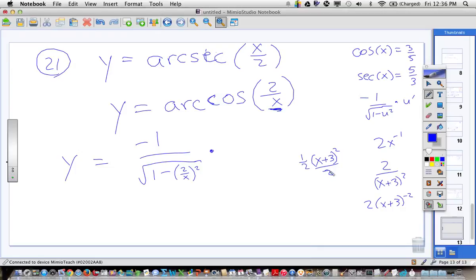Bring it out in front as a 1/2, and then you can just do a chain rule. Anytime I've got just a constant alone on top or on the bottom, I'm not going to do quotient rule. Okay? I'm going to flip that up. Now, we did it in the other class because several people had tried it, and it works. I mean, it comes out the same. It'll work. But what usually happens is people mess it up.